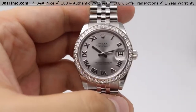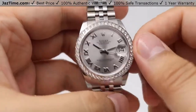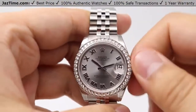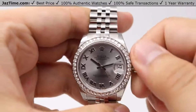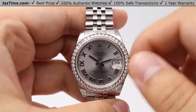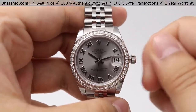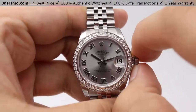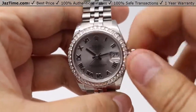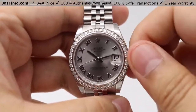The crown is a screw down twin lock double waterproofness system, and it simply unwinds counterclockwise as shown. And in the standard position for the crown, this is where you can wind the watch. About 15 to 20 clockwise turns is all you need to get the watch started once more from a dead stop. Pulling the crown out to the next position will allow you to adjust the date instantaneously as shown. As you can see, very easy to use, very easy to do.